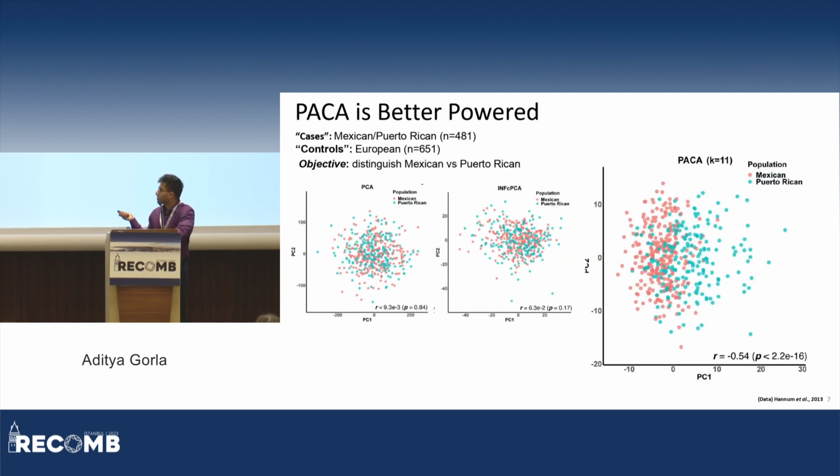Now, obviously PCA failed because it does not account for the variation in the controls, and it's probably just tagging something like age or cell type composition. But interestingly, CPCA fails as well, and this is after doing a grid search of all possible values, and we find that you get the best results from CPCA when you set the hyperparameter to something close to infinity, so like 1,000,000 or 1,000,000,000, right? But PACA, on the other hand, does show stratification between the two subpopulations, and it does so while automatically learning that it needs to isolate the top 11 shared axes of variation.